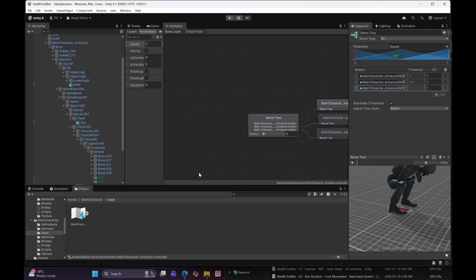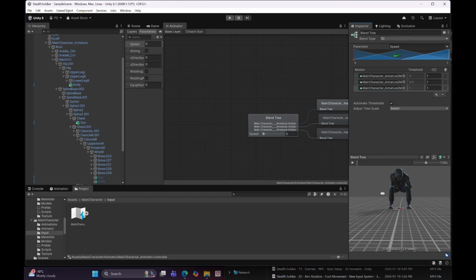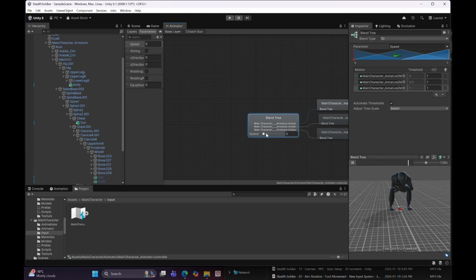Crouch gun walk. So if I look here, he's holding on to his gun. He's idle. Okay.